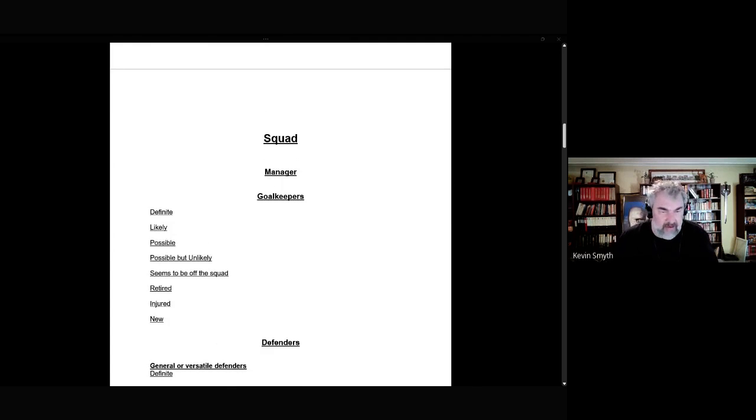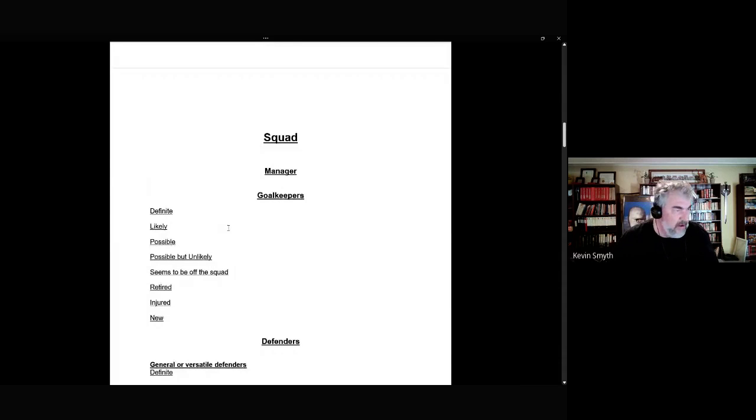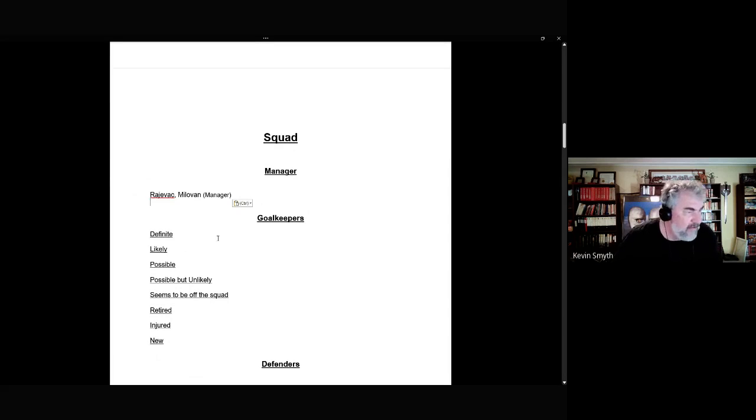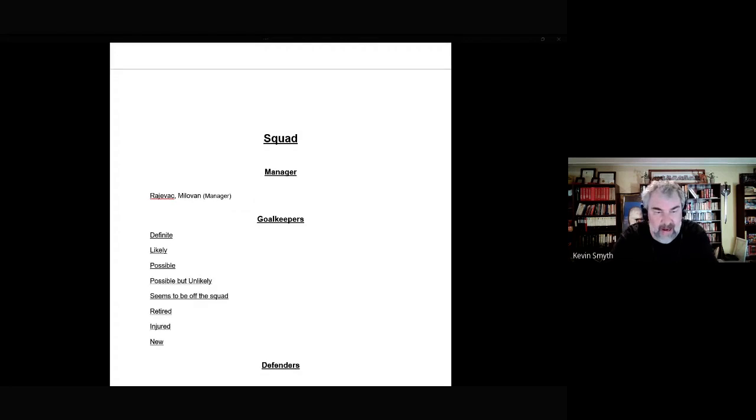So their manager, I'll begin with the outgoing manager because he got fired after the African Cup, and that is Milovan Rajevac. Milovan Rajevac was actually coaching Ghana for the 2nd time in his career. He coached them around 2010, where they performed very well in the World Cup. But not so well this time. As you know, they were knocked out in the group stage, and that cost him his job. So the incoming manager is Otto Addo.